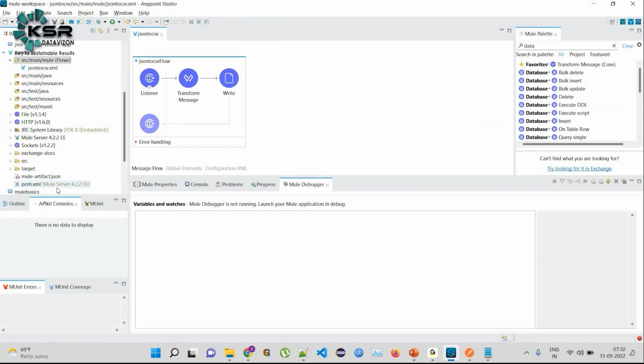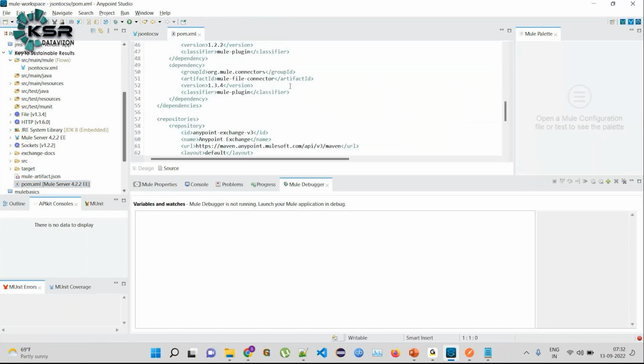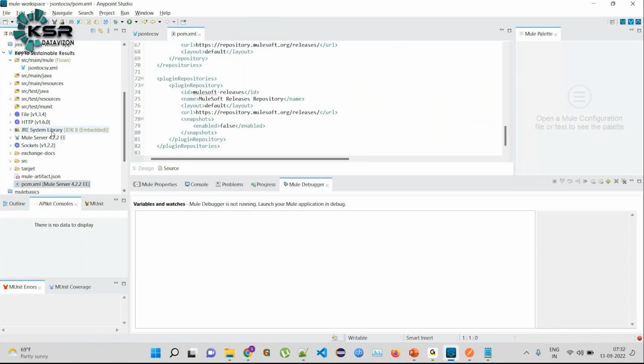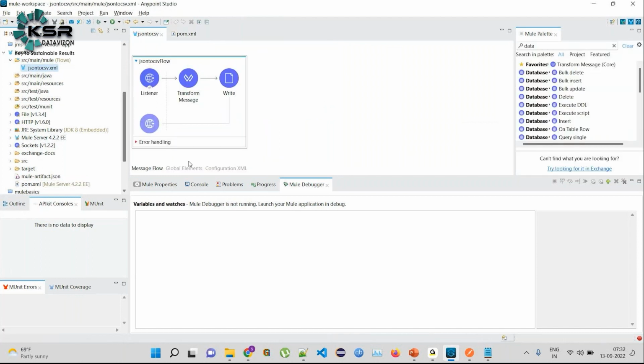So in that, I am not going to write any code. It depends on your drag and drop. The entire pom.xml is going to update, right? And then the library file automatically is getting embedded, or I can configure it. And then it has a runtime server where inbuilt Anypoint Studio has it, which will help to run this particular project. So only this is the file I am going to use, and all these things I have not written a single line of code, drag and drop, right?